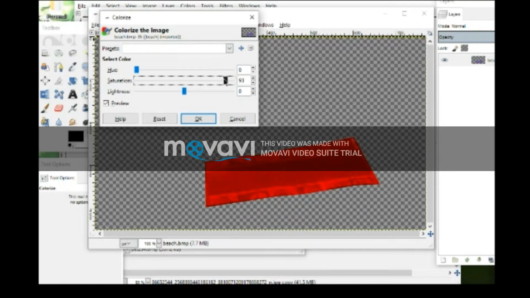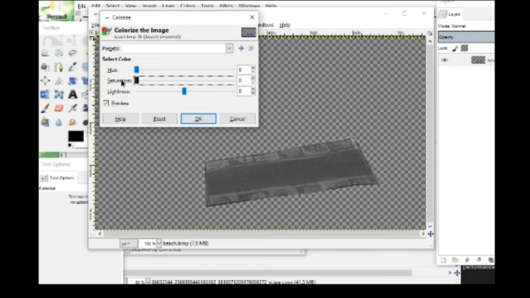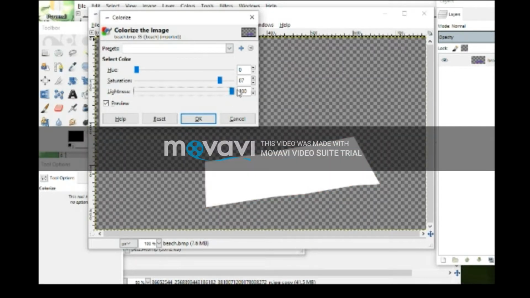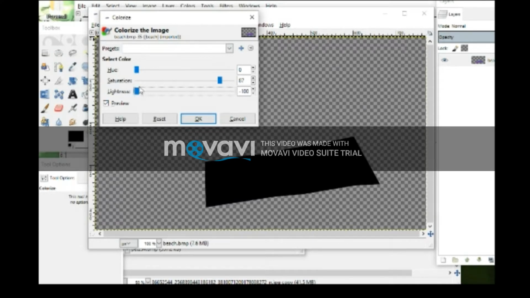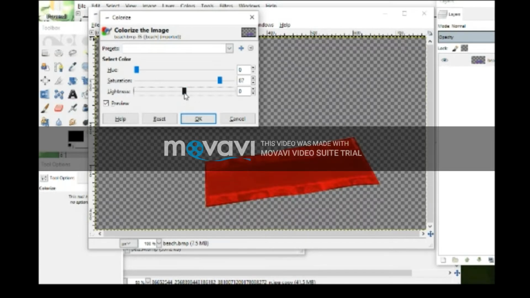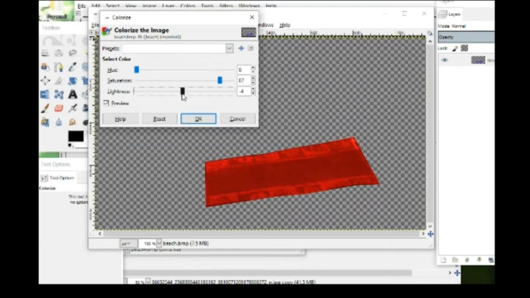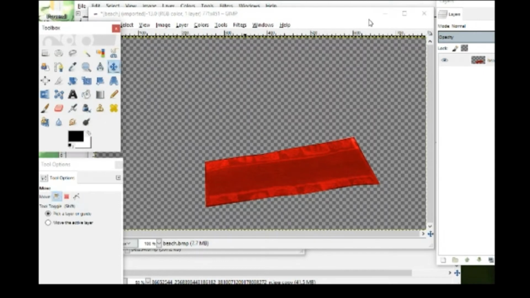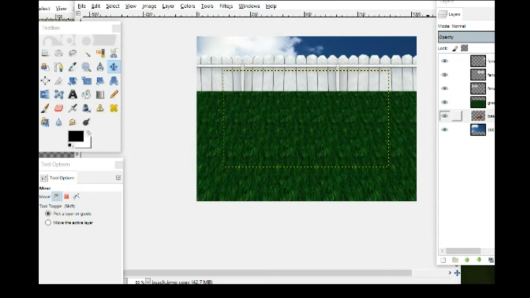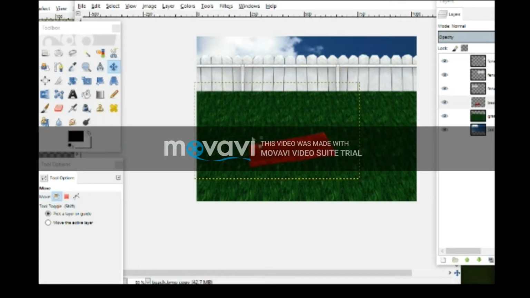And you also have this option of saturation, which will either make it bright red, or it'll make it gray. But, you know, I'm wanting some bright red right now, so we're going to go bright red. And you got this lightness, which can make it whiter, or it can make it completely white or completely black. And this is how you get your shades of pink and whatnot. But I wanted red, so we're going to go with red. So that's a really neat function. And then you can just click and drag, make sure it's on the layer you want.